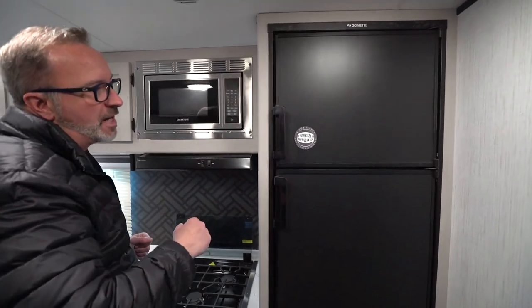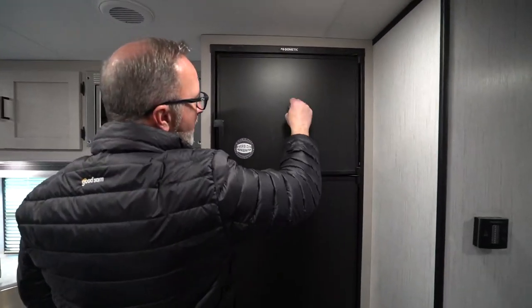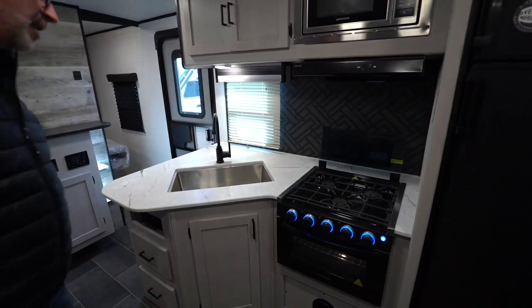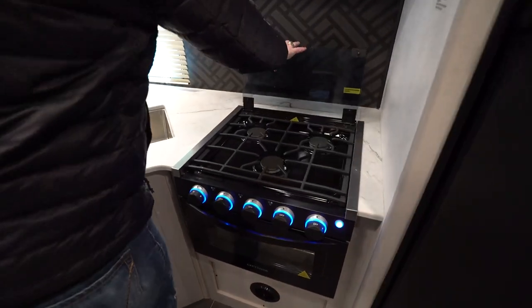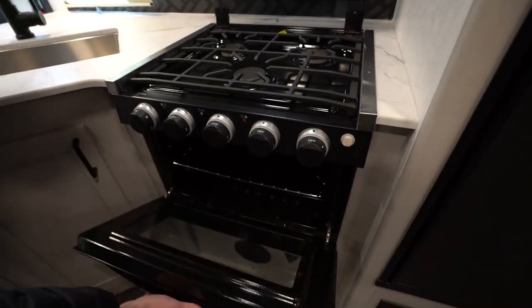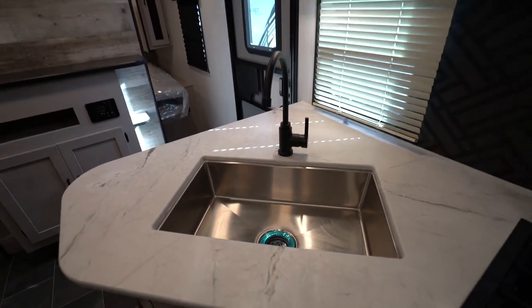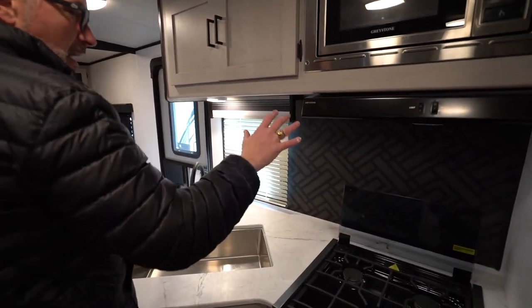It also flows along with some of the appliances. You've got an eight cubic foot Dometic fridge-freezer combo right here on the camp side. This is a gas-electric fridge-freezer combo, but what's cool about it is it's also a chalkboard — so if you want to leave some notes, go into the store to buy some stuff, or if it's a rainy day and you want to get the kids some activities, there's a good little thing for them to do. Master chef-inspired kitchen right here giving us a modified L on the camp side. You'll see the flush-mounted three-burner cooktop with the glass cover, extending your prep space, plus the 16-inch oven and pressed surface countertop, which allows for a stainless steel farmhouse-style under-mounted sink with a high-rise faucet. The master chef-inspired kitchen means you're going to have more space, some upgraded features, and it flows and looks good — like the modified mountain pattern on the backsplash.